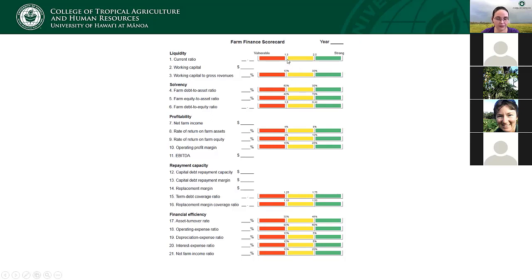So if you want to go in and calculate these, basically red is vulnerable. If you were a regular lending agency, you would probably take a hard look at what's going on at the farm. And while you can't make management decisions, you can recommend whether or not someone is able to finance and continue to work. Yellow means you ought to look at it a little more, and then green is strong. So the CFFM has set this up to be pretty easy to follow for the most part, if you're used to dealing with these different ratios and the math behind them.